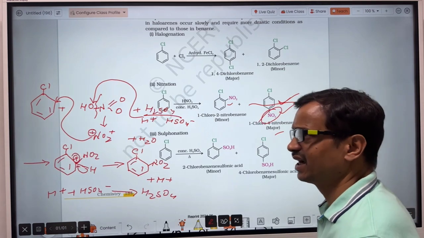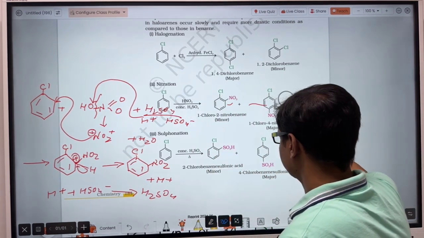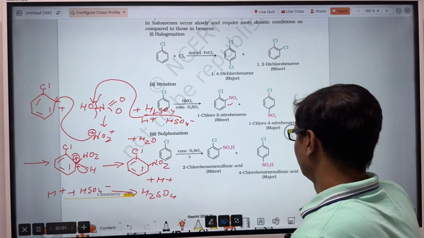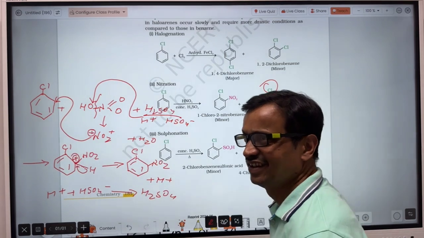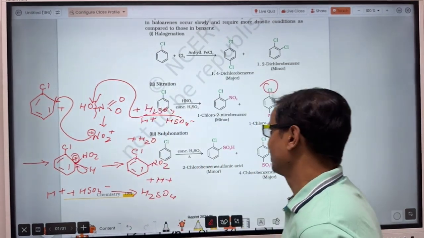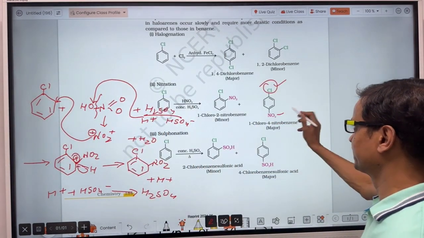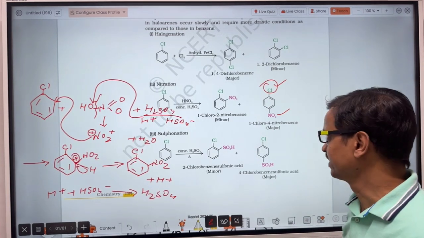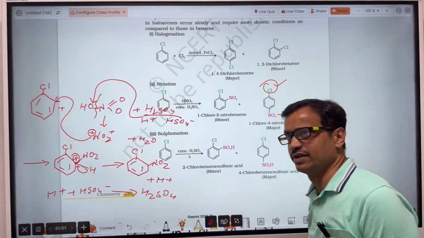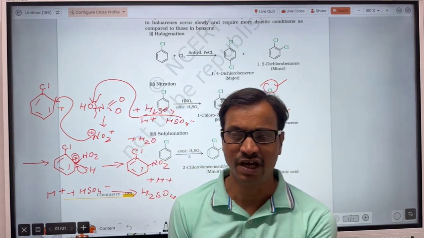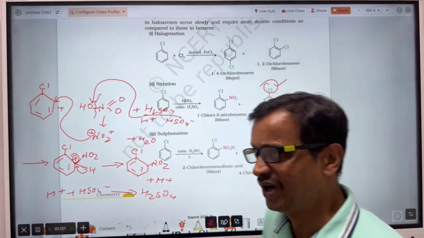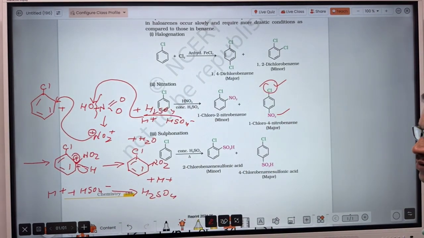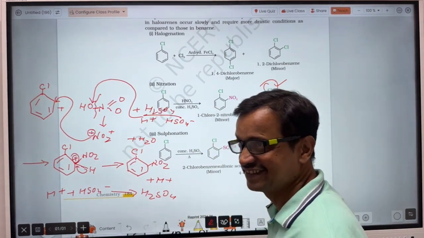For NO2, when we write the IUPAC name, we have to consider that for NO2 also we use a prefix and not a suffix. And for halogen, we already use the prefix. So the halogen and the nitro group, NO2, are similar in this respect. In that case, we have to consider alphabetical order while writing the IUPAC name of the compound. In alphabetical order, C comes first, then N. So that's why 1-chloro-4-nitrobenzene is the product. That is the reaction that takes place.